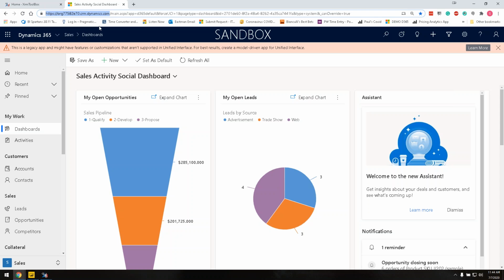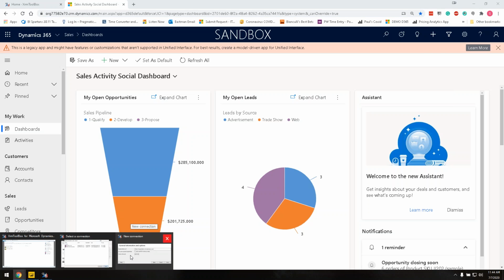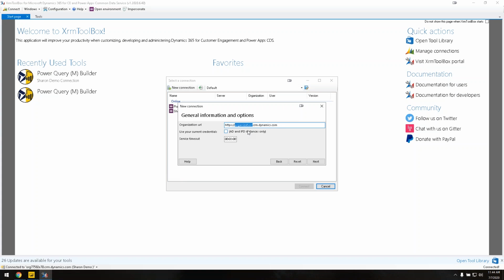It's the base URL, and this part of the base URL is actually the organization name, and that's a unique name. So when I come over here to the wizard where it says organization, all I have to do is put in my org name, and that's all I need for that organization URL.